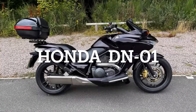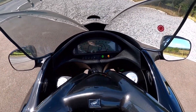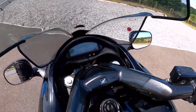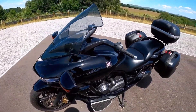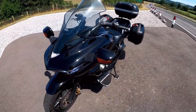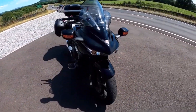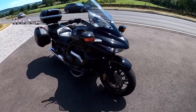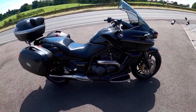The Honda DN-01. The DN-01 is the latest in Honda's attempts to create a bike for every man — a sort of two-wheeled car, if you will. Honda have tried this game a few times before, with bikes like the PC-800. Indeed the engine, and a lot of the parts on this bike, and the general concept, bear a considerable resemblance to the PC-800 itself.